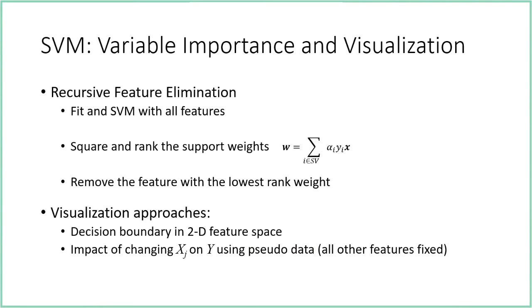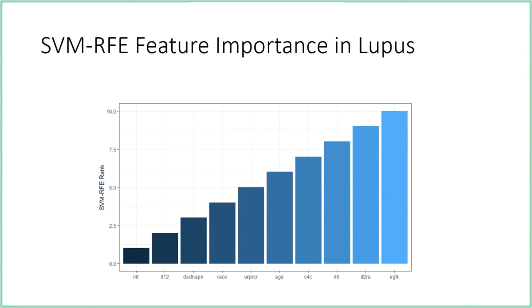So unlike all of the other weights that we've seen, which are relative to one another and use something about how well the model predicts, like in neural networks, the weights going from the input to the hidden layer to the output, this is just, you were removed first, you were removed second, you were removed third. So the weights are based on how they were removed, and so they are numeric, ranging from 1 to however many predictors you have. If you were removed first, you have the worst weight. If you were removed last, you have the best weight. Now, there are some visualization approaches that you can look at as well. So just looking at our lupus nephritis model, here we see we had 10 predictors, so EGFR was the last one to be removed. It has a weight of 10. IL-2R alpha was the second to last to be removed and has a weight of 9, and so on and so forth. So not quite as quantitative as the other approaches.